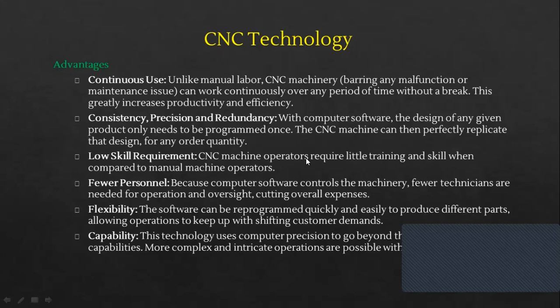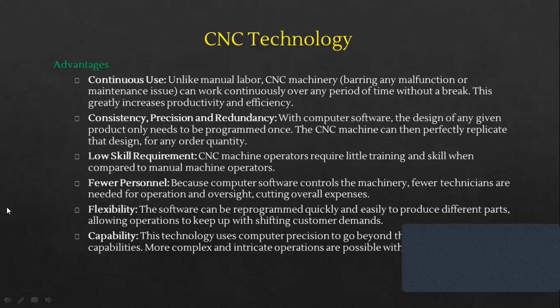The CNC machine is flexible in the sense that it can handle different products which are having different designs. So if there are changes in customer demands, suddenly product A demand has increased, and you are continuing with product B, all you need to do is have the program for product A. So like that.